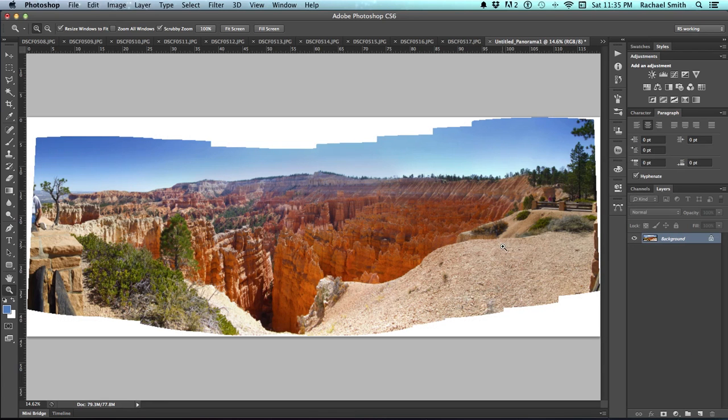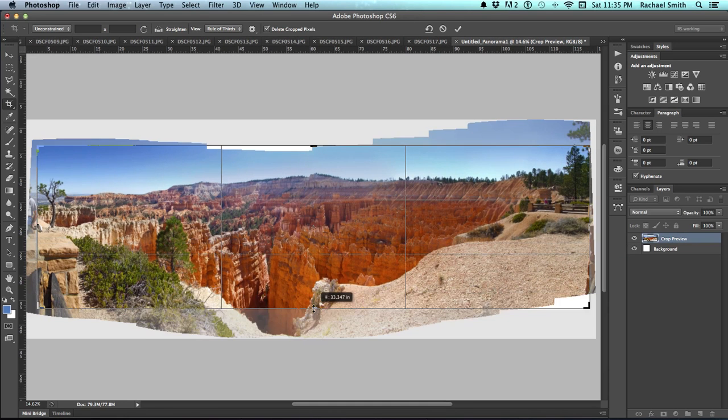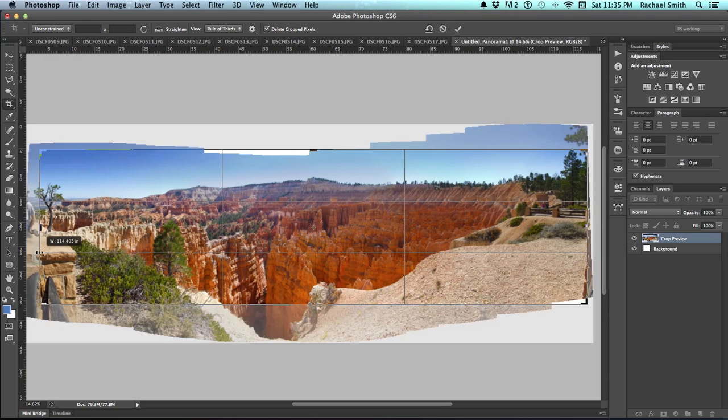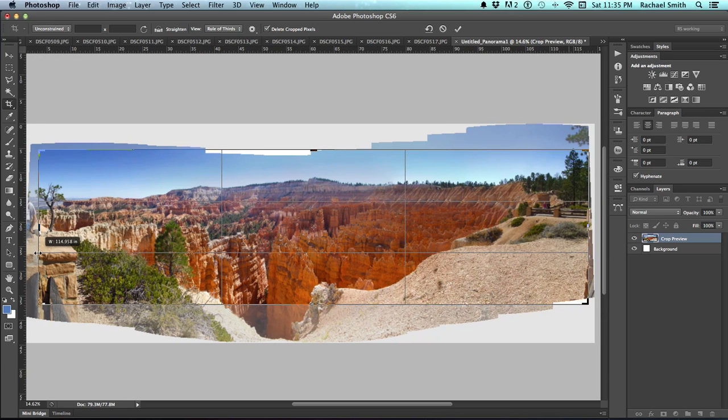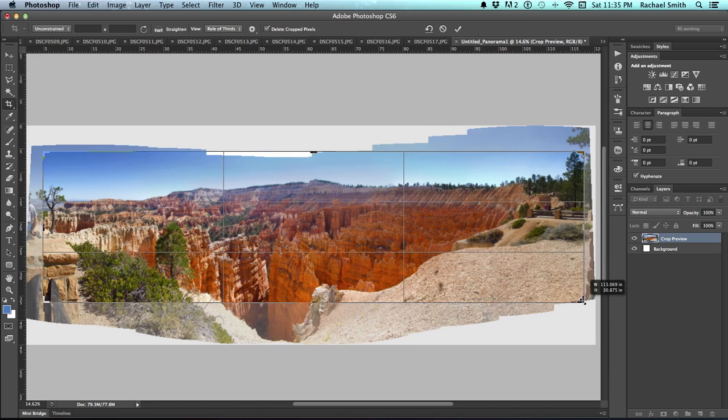Next you'll notice that there's obviously a weird shape here. Pretty much all you can do for that is either try a different Photomerge option, or once it's all together, grab your crop tool and create a crop that doesn't include any of the white area. So when I do this, mostly I look for the areas that I most want included. There is a person over here on the left that I definitely don't want their elbow in my picture, so I'm cropping that out. And there's something right there, so I'll crop that out.